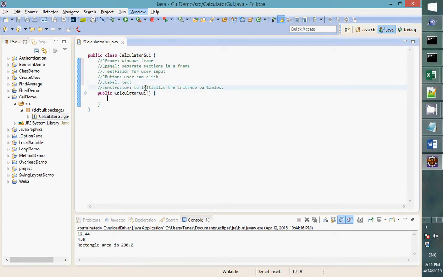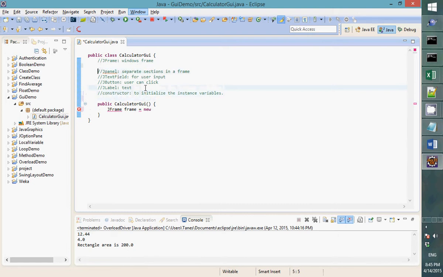All right. So now, how do we use them? Let me just create a simple one. You remember when you use a class, you instantiate a class. So JFrame frame equals new, but before we do anything, we'd like to create a private JFrame.